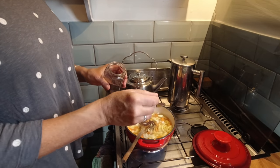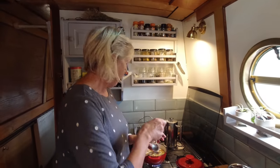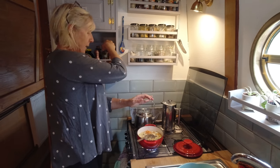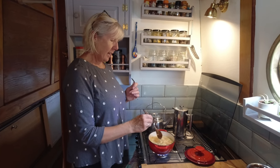Mustard seeds, I absolutely love them. They're not essential for this, but they just give it a lovely flavour. And some black pepper. That's fine, I shall bring it to the boil and then just leave it on the fire and keep my eye on the thickness of it.